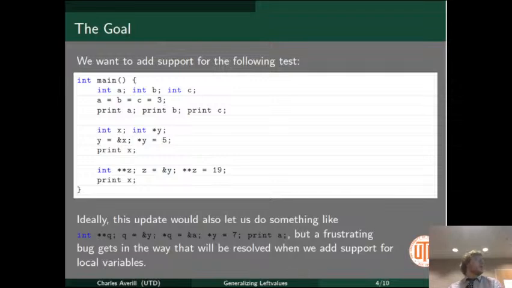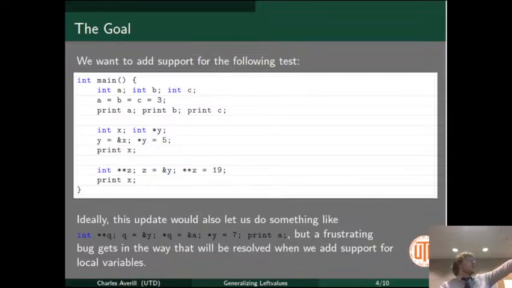Next, we declare an int x and an int pointer y. We will say that y points to x, and then we will say that the contents of what y points to should be set to 5. And then finally, we are going to make a double pointer z, which is going to point at y, which is a pointer in itself. Then we are going to double dereference z. So we're going to say whatever z is pointing to and whatever that thing is pointing to, store 19 into it, which should be x.